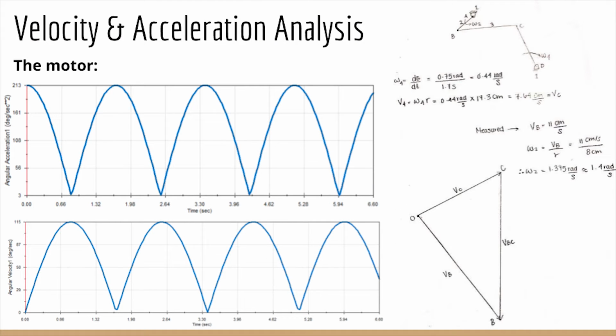As for the velocity and acceleration analysis, we looked at two separate components, the cranking part as well as the aileron tip. In this slide, we analyzed the crank's angular velocity and acceleration. The graphs shown on the left, generated in SOLIDWORKS, represent the absolute magnitude of both, and we can see that from 0 to 124 degrees relative movement, both angular velocity and acceleration behave in a sinusoidal fashion, with a 90-degree phase shift between the two. On the right, we have a velocity diagram of the entire system. It should be noted that this diagram was created under the assumption that the crank would operate under uniform angular velocity, whereas the graphs on the left assume oscillation between the minimum and maximum points. It was found that the maximum velocity of the crank was approximately 11 centimeters per second.